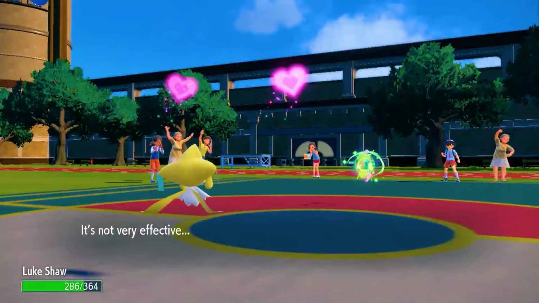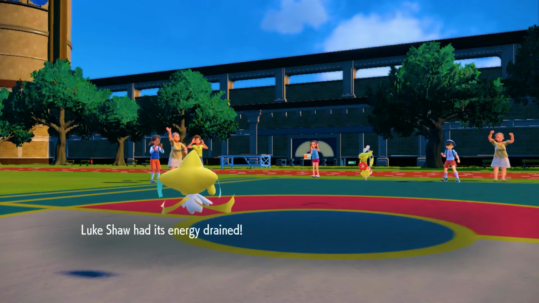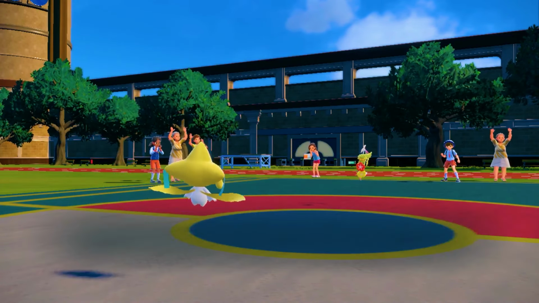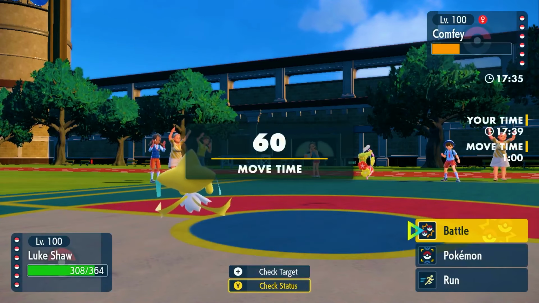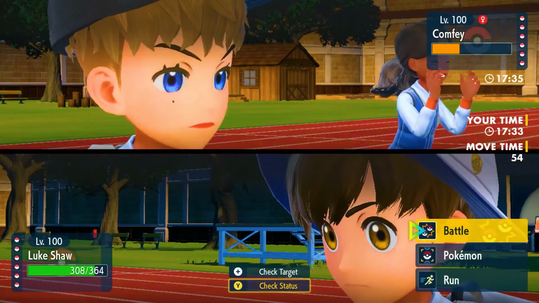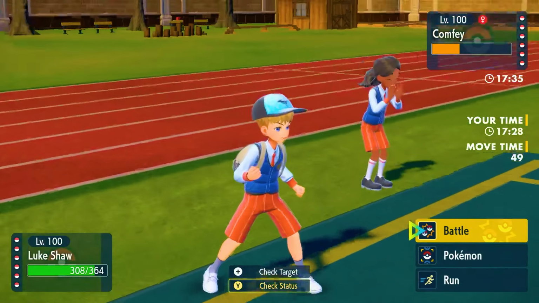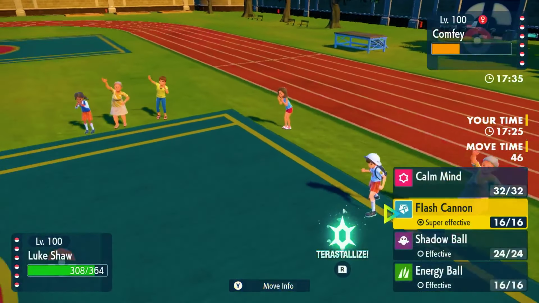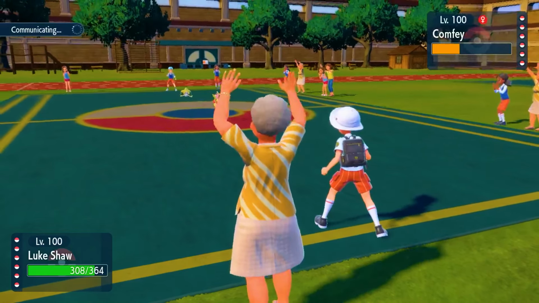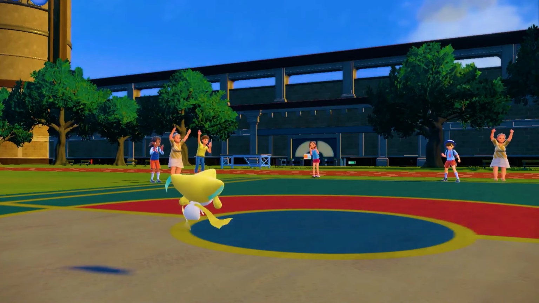Okay, cool. Now, the question is, what is his switch into this? Because we could start to Calm Mind. He could go into the Talonflame, which does... let's see. Talonflame, a Choice Band set, does a lot of damage. Kills us. I think I'm just going to click Flash Cannon here, though, because we don't really want to risk anything. He could just give us this Pokemon for whatever reason. If he decides to go Gholdengo, we can Shadow Ball at the next turn. So we're going to see if the switch into this is Talonflame. It is Gholdengo. Okay.